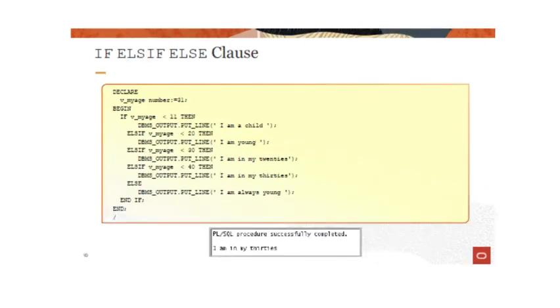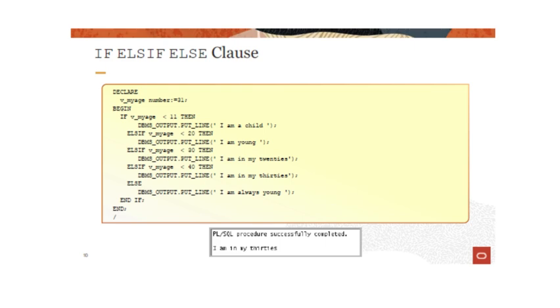You can have multiple ELSIF clauses in an IF statement and a final ELSE clause. The example in the slide illustrates the following characteristics of these clauses. The ELSIF clauses can have conditions, unlike the ELSE clause. You can check additional conditions through the ELSIF clauses if the condition in the IF clause evaluates to false or null. The condition for ELSIF should be followed by the THEN clause, which is executed if the condition for ELSIF returns true.